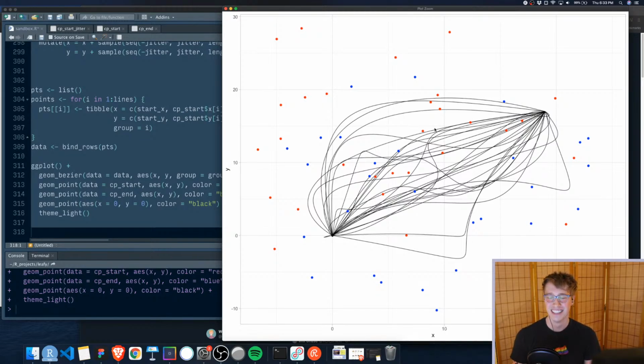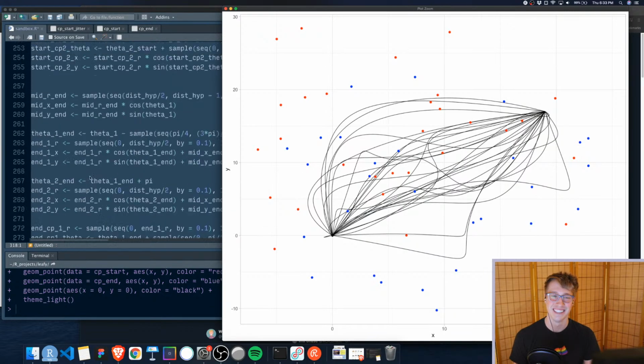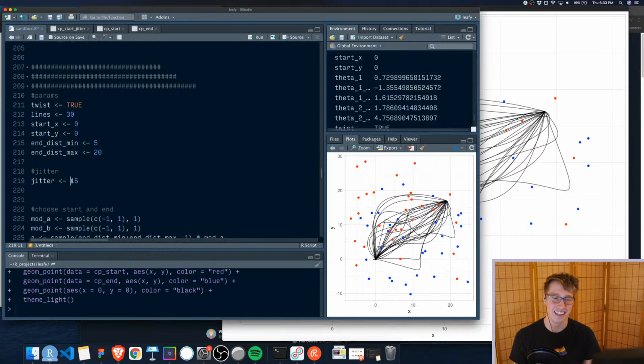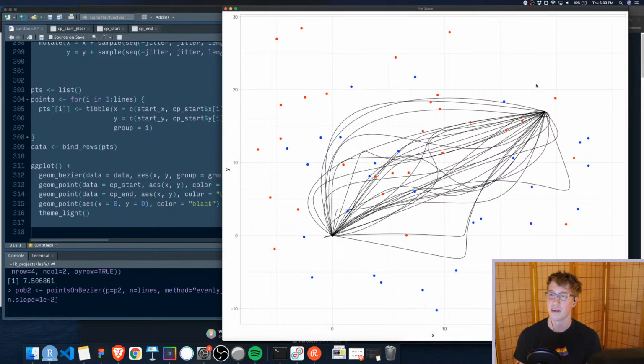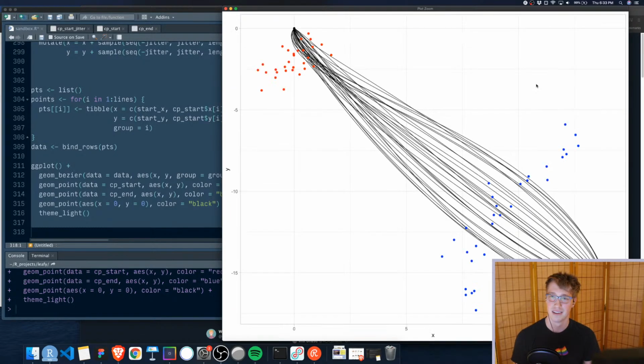I feel like this is just random, right? This is just total randomness. There's no order at all. But then you can dial it in, right? So you do 15 and you're like, okay, it's kind of random. But what if it's 1? Maybe that's the sweet spot where it's really funky, but it still has some order to it. Yeah, that's kind of cool, right?